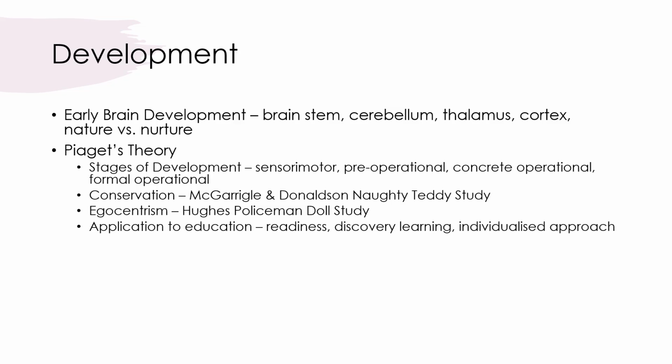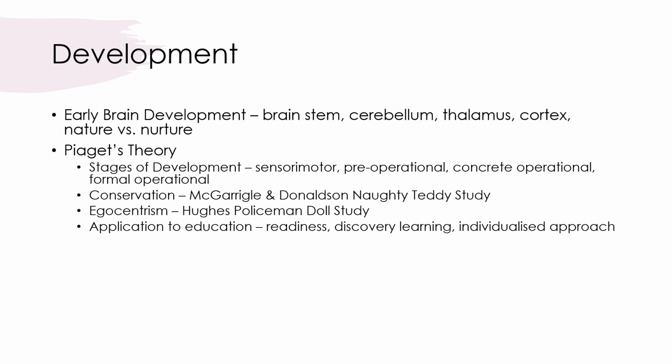What McGarrigle and Donaldson said is that actually in Piaget's experiments, the children were responding to the adults purposely moving things, and they're used to following instructions from parents and teachers. And so McGarrigle and Donaldson said, well, if we did this in a different way, so let's do it with a naughty Teddy who accidentally moves the counters, will children react in the same way? And they found that no, they didn't. So the percentage correct was around 41% in the Piaget type experiment, whereas with the naughty Teddy it was over 60%.